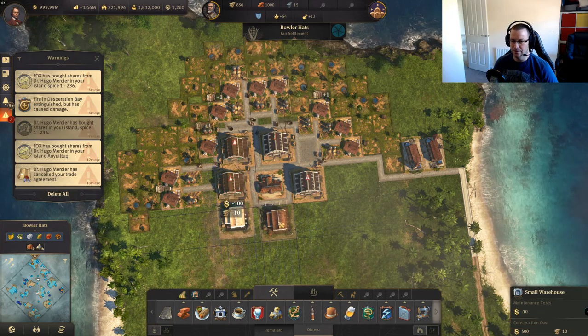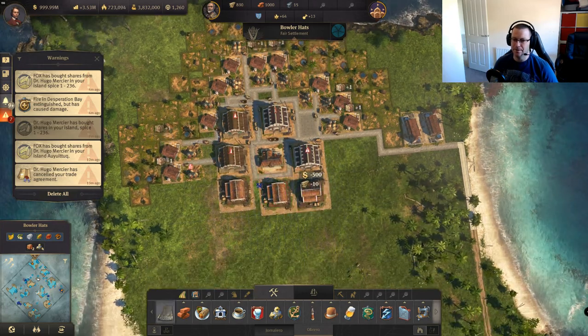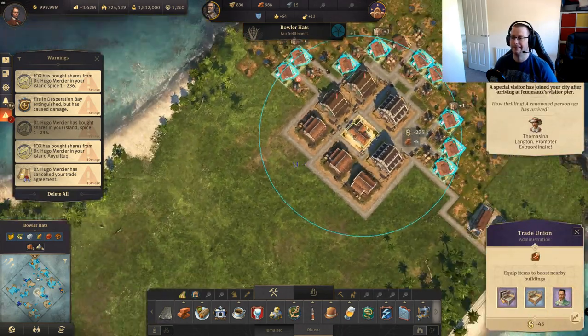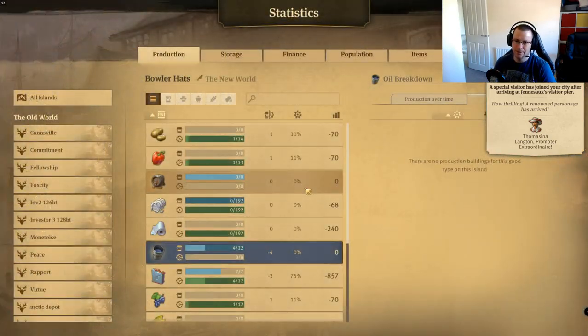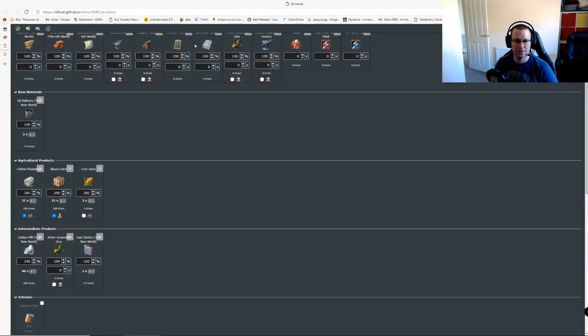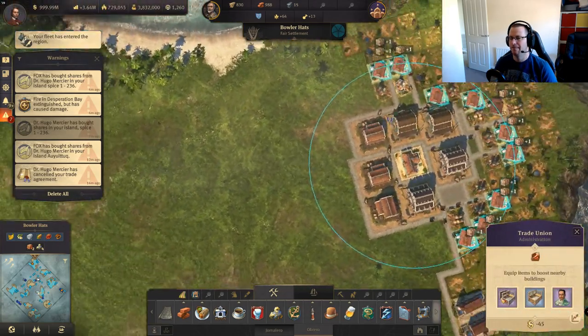These are going to need a lot of these, it's looking like. How thrilling. A renowned personage has arrived. We are now at 99 tons a minute. Christ, we're probably going to fit it all around one trade union. This is excellent. We need 188. It's possible. Your ship has returned from its voyage. Very possible.